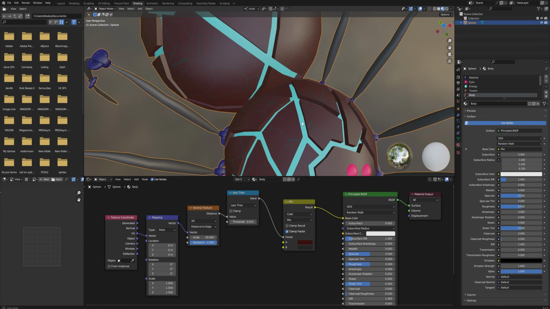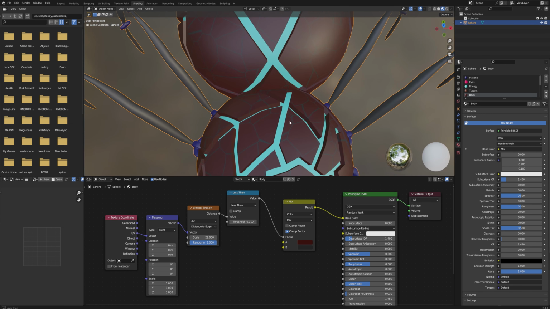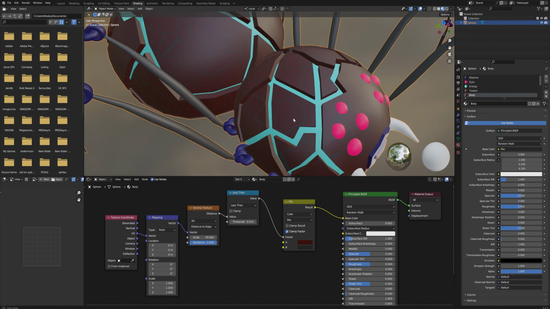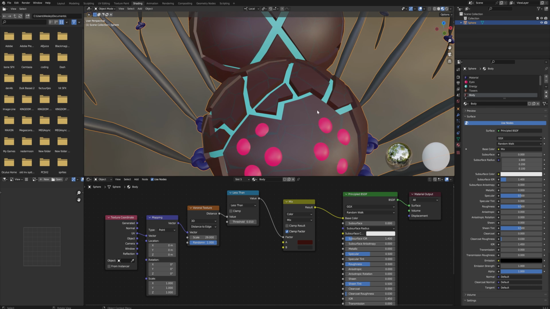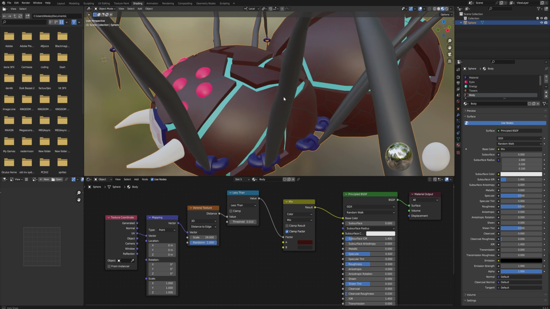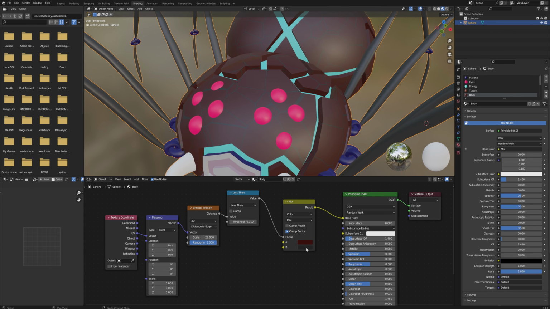These lines might be a tiny bit too straight though. I mean, they're pretty fine, but having a little bit of wiggliness to them might actually look a little bit better, is what I'm thinking right now. And also the contrast to them needs to be significantly higher, so we want to have them be actually black, and maybe have this be a little bit brighter.